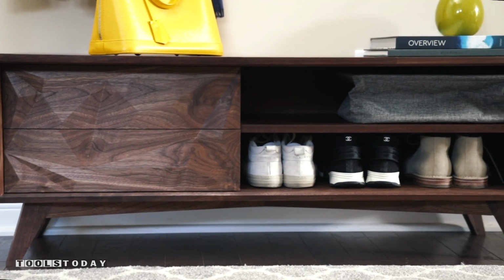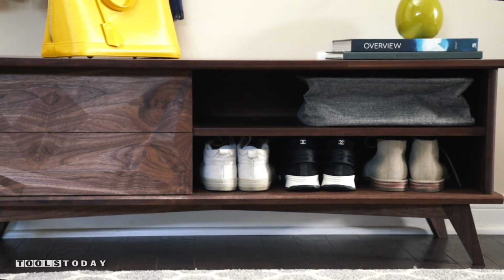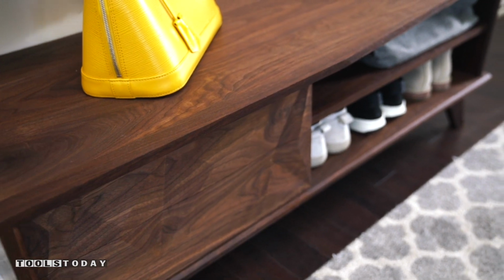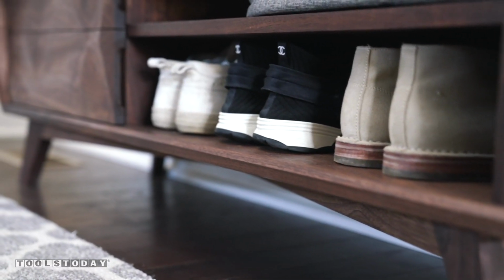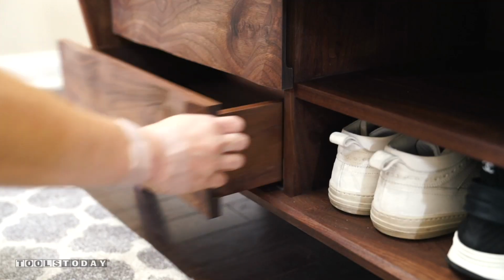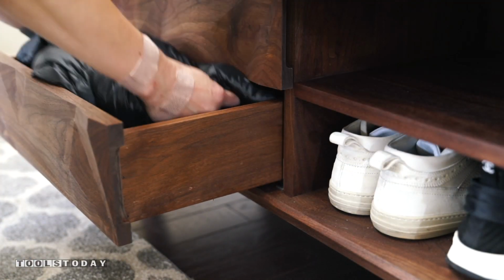After I moved this bench into my house, the angles and the asymmetry of the piece really popped and added a lot of character to the space. I just could not be happier with the way this turned out, and I hope you also enjoy the build and feel inspired by it to build something for yourself.